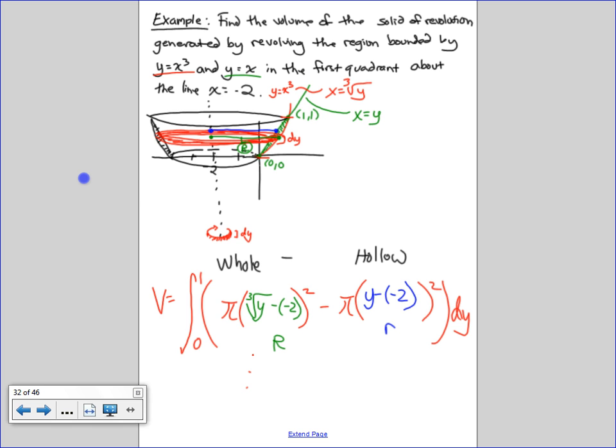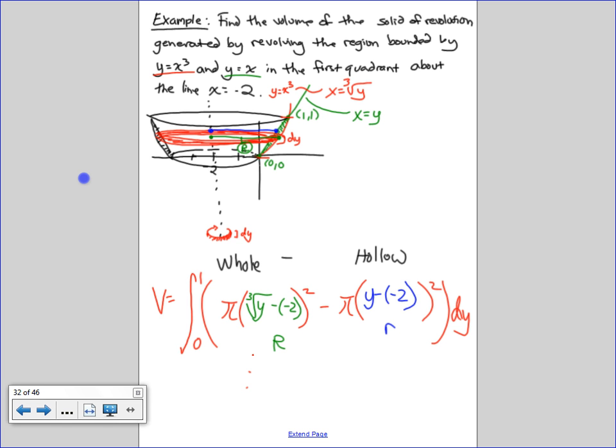Okay. Questions? Okay. Why do I need to subtract -2? Because how do I get this distance? If I just go cubed root of y, it's only going to go to 0. But if I go minus -2, now it's going to take cubed root of y plus 2, ta-da, radius. Does that make sense?